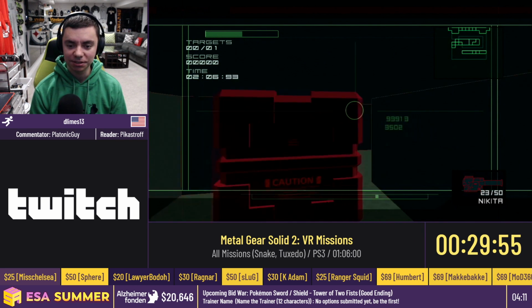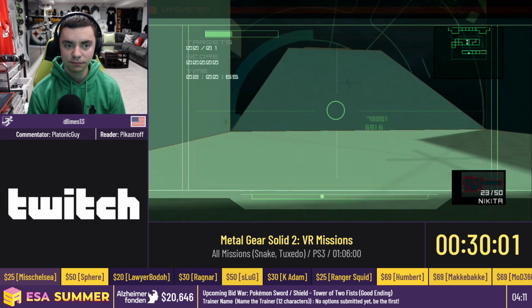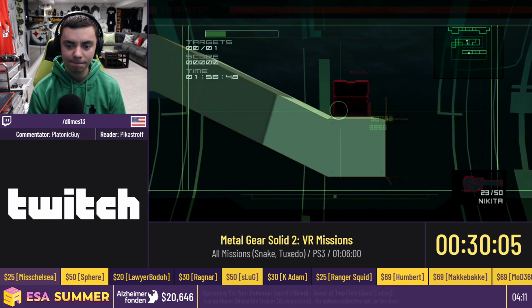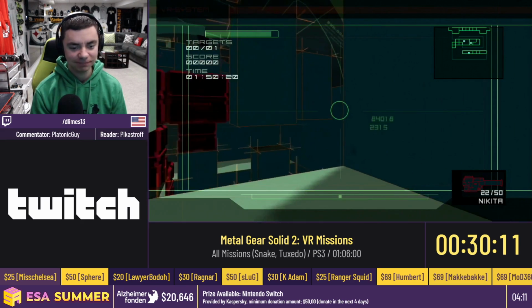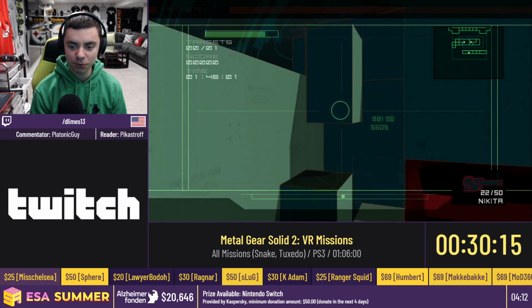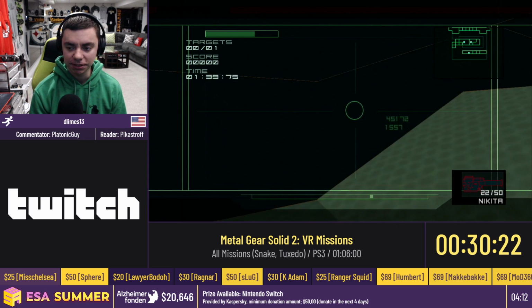Ooh, this might not be a good cycle. Okay. This is a little monk-ass. Oh! And that's what can happen. I was slow getting there, and that threw off my cycle, so... Oh well. That's the danger of these levels.